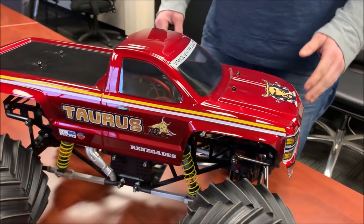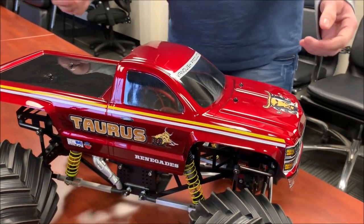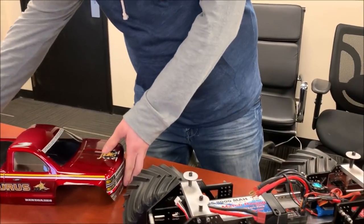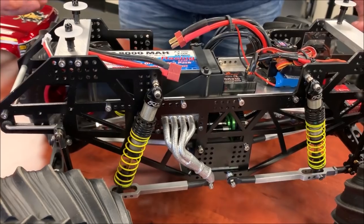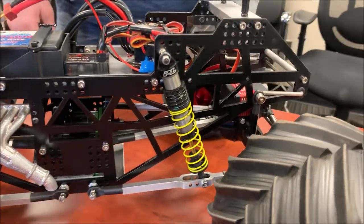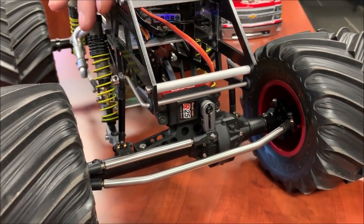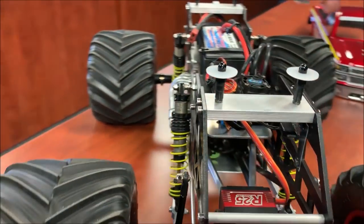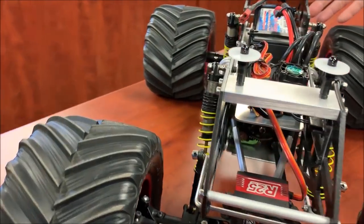This is my newest pro mod. Last winter we did the initial one which was an SMT 10 — that's what I was familiar with when I got into the hobby. Now we have this new chassis that's a prototype. I've posted about it on my Taurus Facebook page and a few other guys have it too. This is an ACRC prototype shafty chassis — he doesn't have a name for it yet. It uses this nice thick aluminum and some of the same trays, components, and sway bars from the Cloudbuster chassis.